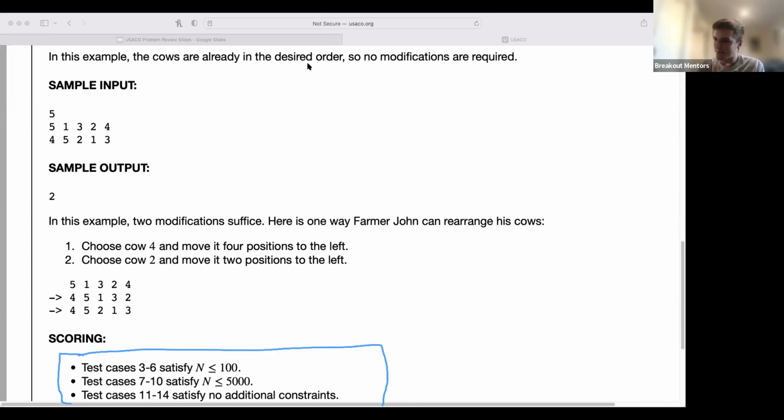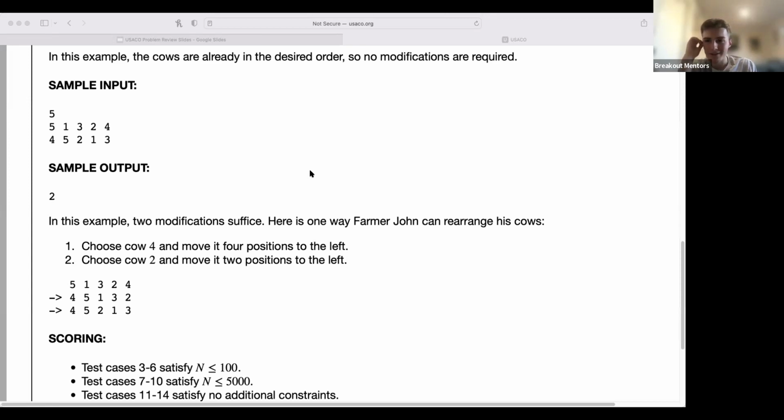So, contest tip, if you ever see that you can get some easier test cases, do that because it's like free bonus points. Here, you could have gotten like 10 test cases out of 14 by doing something that took n squared steps instead of n steps, which is a lot easier to solve here. That said, we are going to try and do the O of n solution today. So we're going to try and get all the points.